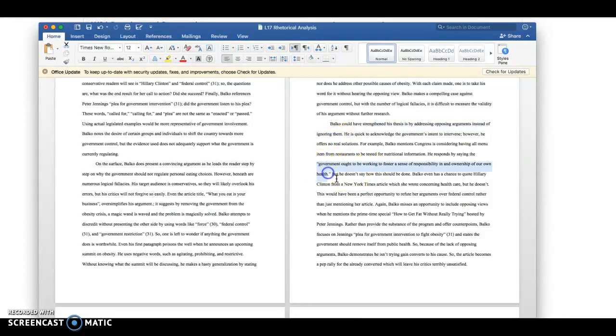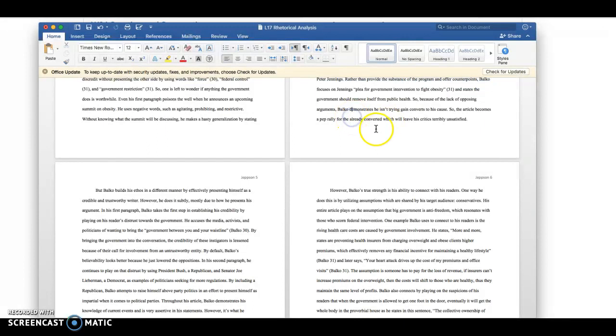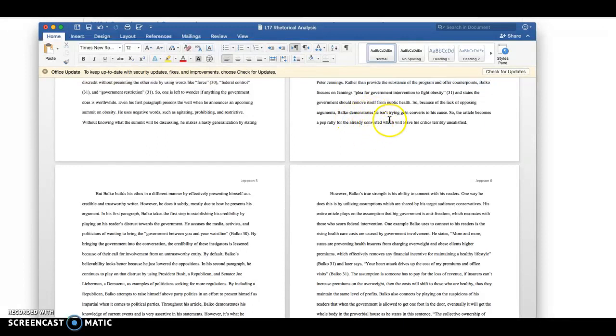And one thing he didn't do was put in a parenthetical citation, which is something that you need to do anytime you quote or paraphrase the article. That was something he lost points on, not doing those citations correctly. But the lesson will teach you how to do that as we get close to the final essay. But notice how evaluative his language is. Here he's talking about how Balco misses an opportunity to include opposing views, and the impact on the argument, right? And how that impacts his argument.